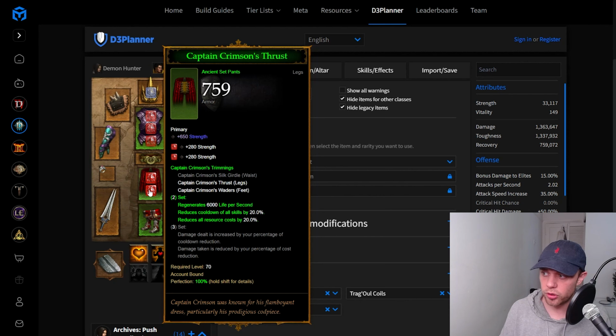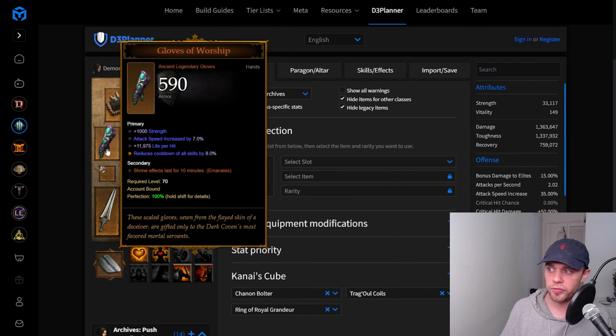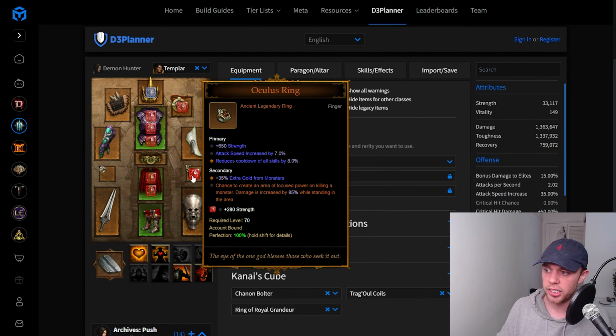We're putting strength on all the gems for the Templar, apart from the crown, just so it does more damage. Gloves of Worship, so that shrine effects last for 10 minutes. Emanates is basically where the effect on the follower's gear also affects you. So if you see that, it's really good. Another good one is Oculus Ring. It creates an area on the floor that if you stand in, you or the Templar, you'll do more damage. Of course, the Templar will actually activate this, but you can also stand in it. Really, really good for doing more damage.